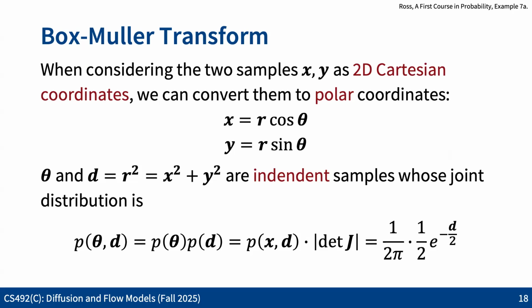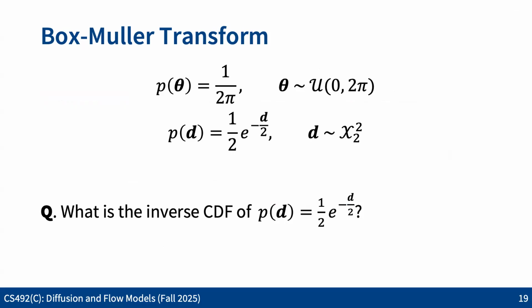Based on these new variables, we can compute the same joint distribution, and it becomes like this. Obviously the radius and theta will be independent of each other, right? One is about the angle and the other is about the distance. After changing the variables, we have these two variables like this, and the probability distribution for each of them becomes like this. The good thing is that for the angle, it becomes the uniform distribution. So we know how to sample from this. It's very, very easy.